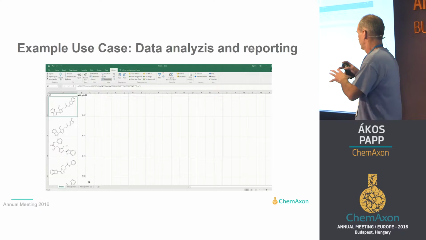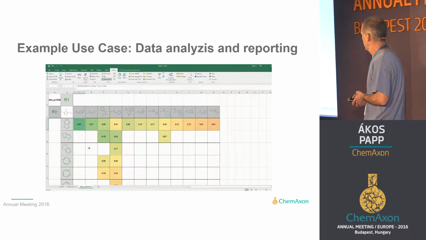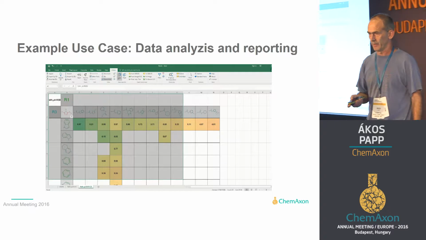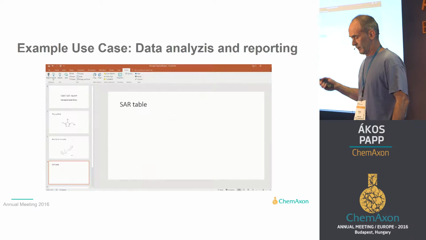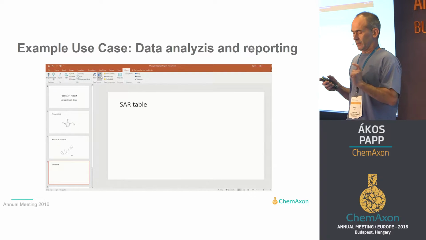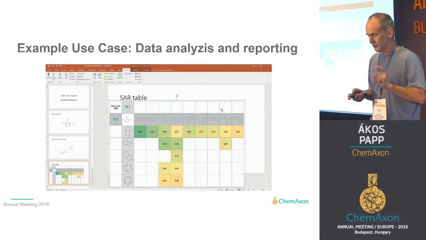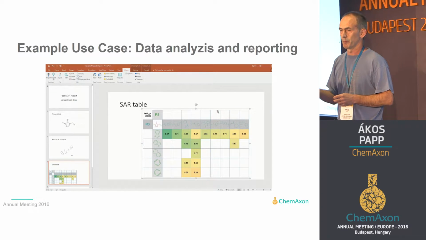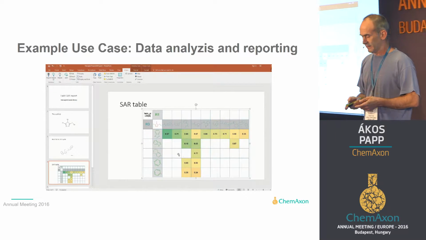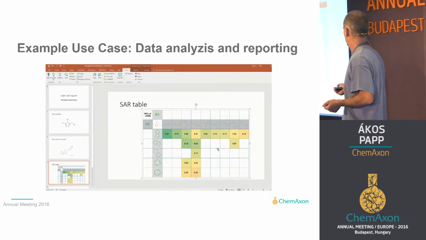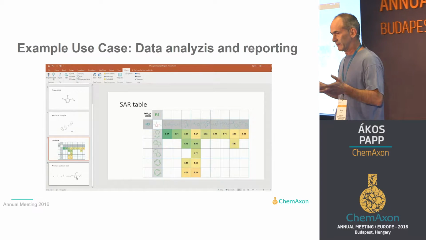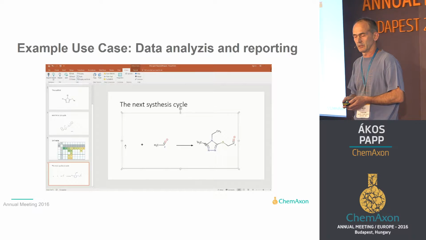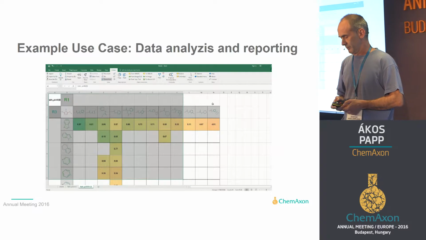So on the next slide, I want to place the SAR table. I select the relevant area, the best activities in this video, and use the ribbon now, because copy and paste of the table is a little bit more difficult, so you have to use the ribbon for that. And now it creates the SAR table in my PowerPoint presentation. And I see that there are empty cells. Okay, so I want to see the structures of these empty cells. I want to ask my chemist to please prepare those structures for me. So I have a reaction scheme.